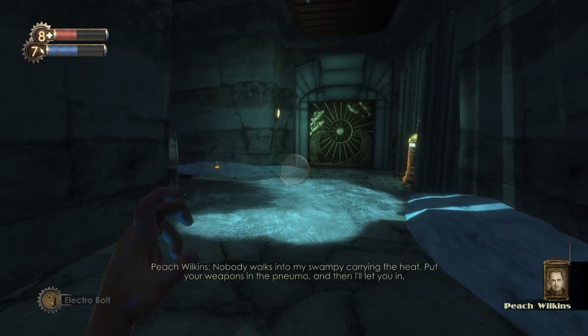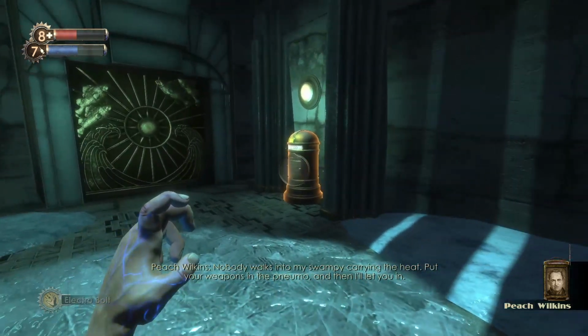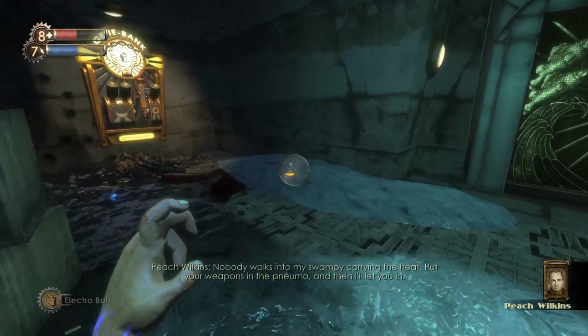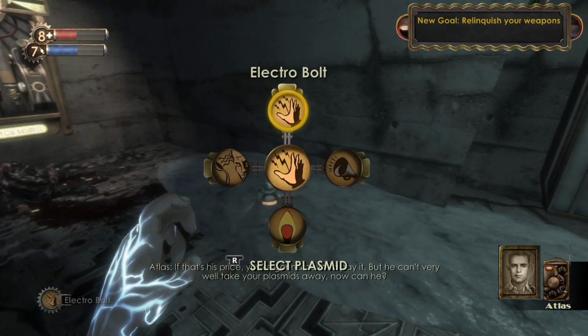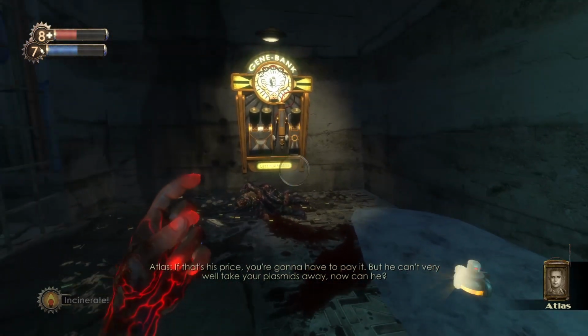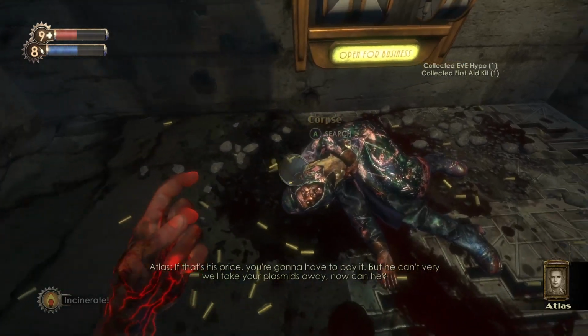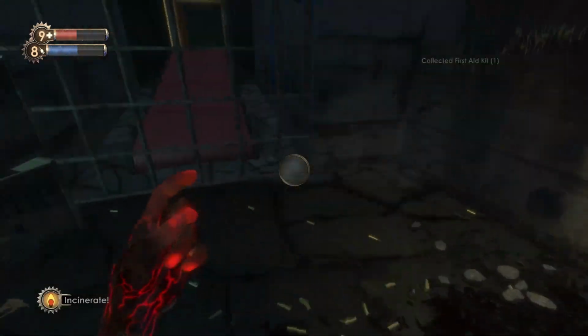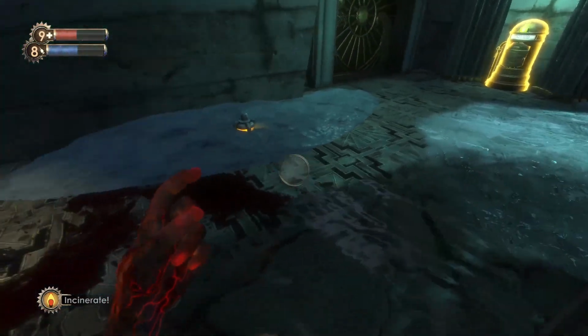Nobody walks into my swampy carrying the heat. Put your weapons in the pneumo, and then I'll let you in. Oh, he wants us to put our weapons up. That's a price you're gonna have to pay. But he can't very well take your plasmids away now, can he? Can't take our plasmids away, but he wants to take our weapons away.